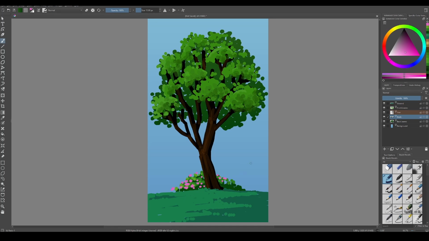Select the bottom layer. Now create a new layer. Select white color. We are going to draw clouds. When you paint bigger clouds on top area, then smaller clouds on bottom area, if you draw like that, it will give a bit 3D look.